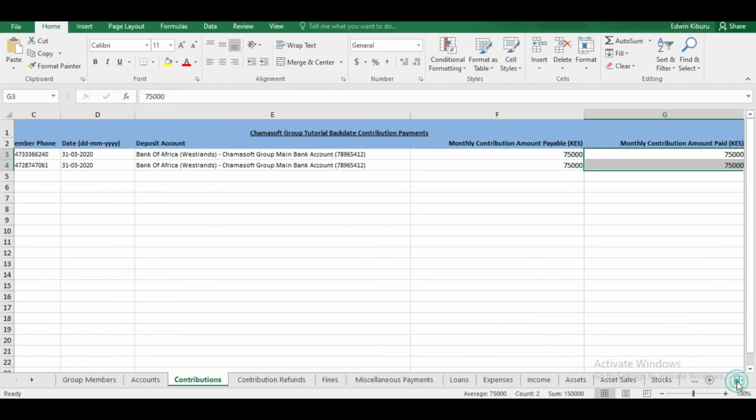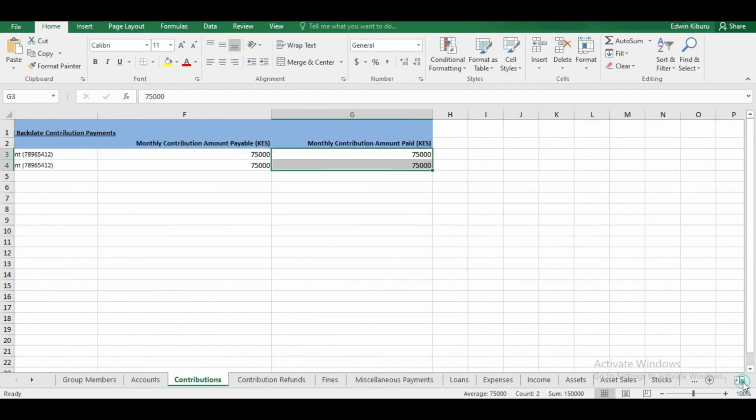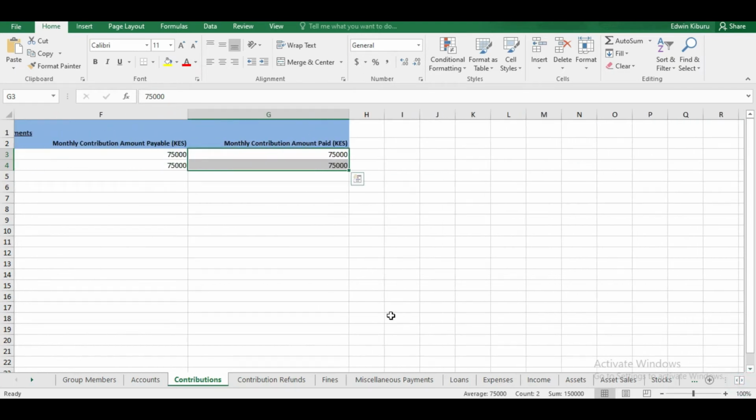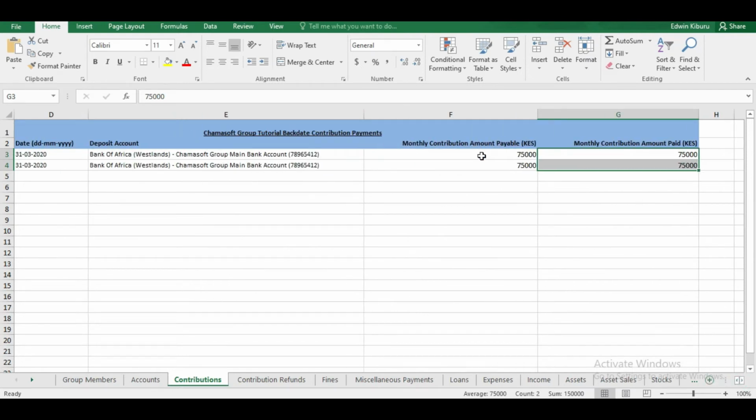I'll just go over it again, whereby the system will generate the list of all members here, and then it will give you an opportunity to enter the opening balances for each and every contribution. Number one, how much is payable, or should the member have paid from the beginning of his membership up to today, or the day that you're backdating to.